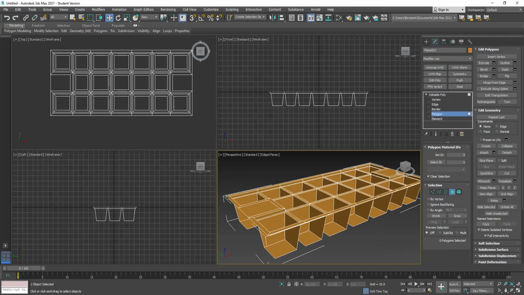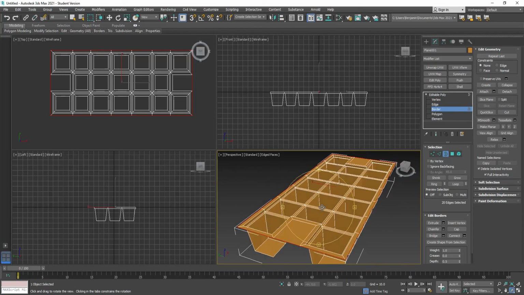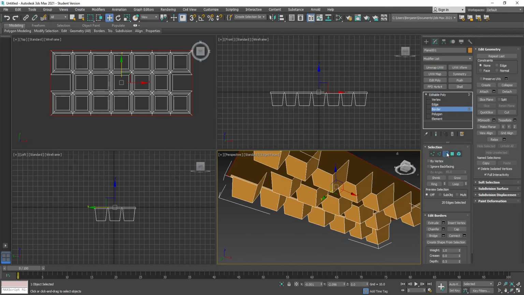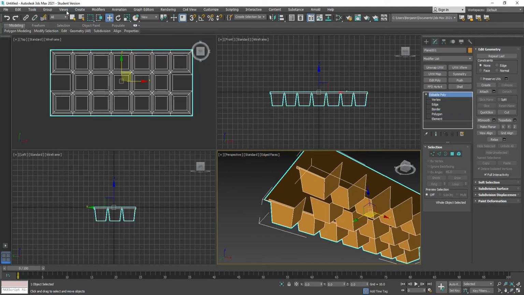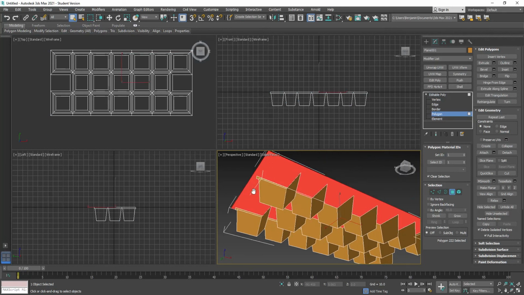Alright, so we're almost done here. Last thing we want to do is get a little bit of an outer lip. So I'm going to go to Border and click on the border, and I'm going to say Cap. Cap it off. Now if I orbit around, it doesn't look like there's anything, but if I go down and orbit, you see there is a big polygon on the bottom. So if I go to polygon mode, let's switch to just select here, because I don't want to accidentally move anything. If I click, nothing happens because I'm not in the sub-object. There we go, now I'm in the sub-object. If I click, I should be able to click on that polygon. You may need to click more than once if you're hitting the backside of another polygon.